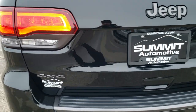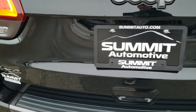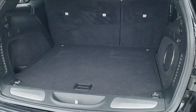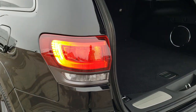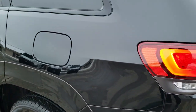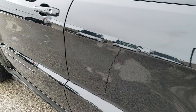It has the LED tail lamps. The rear gate is in excellent condition. You get the Granite Crystal Limited X badge, Jeep logo, and 4x4 logo on the back. This is a power lift gate — press the button on the key fob and it comes right up. The back storage area is very clean. It comes with the factory subwoofer, and you get the spare tire and jack tools back here. To close the gate, press the button and it beeps three times before coming down. Those seats also go down nice and flat. Going down the driver side, it is just as clean as the passenger side, with no dents or dings in the quarter panel. This back rim is in excellent shape as well.